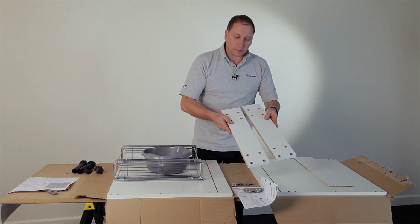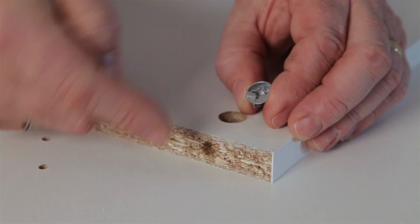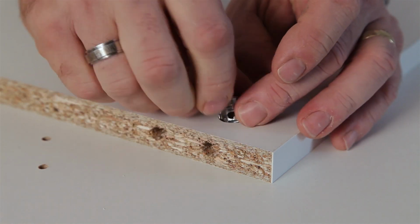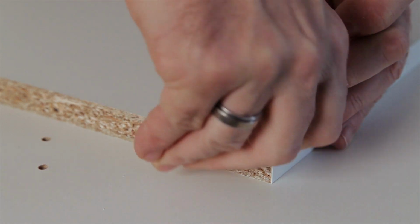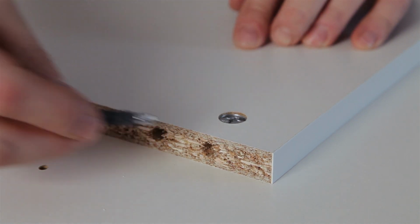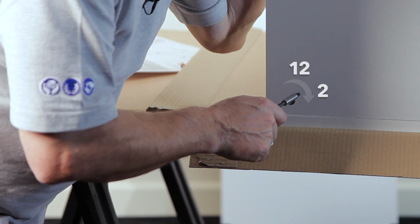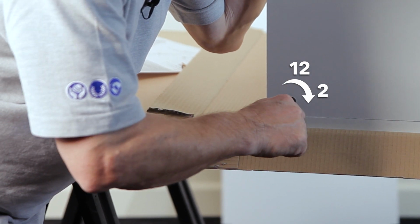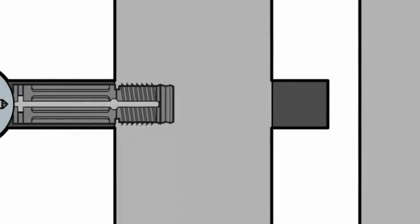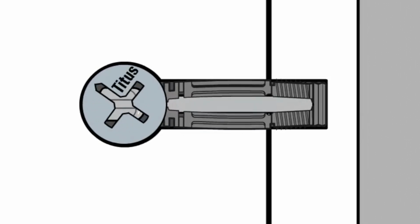These are generic panels, they could either be the top or the bottom. I'm now going to insert my cam, making sure that the arrow is pointing towards the hole on the edge of my panel. So place it in like so. And taking my quick lock dowel, pushing it into the hole, making sure it is fully inserted. The quick lock dowel works when the cam is turned between 12 and 2, 2 being the maximum. You will see that the metal plastic sleeve expands. This gives you a tight fit in the hole of your end panel.